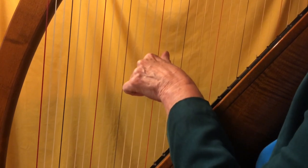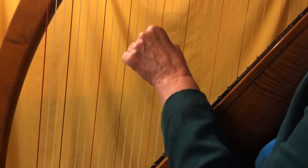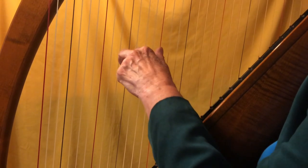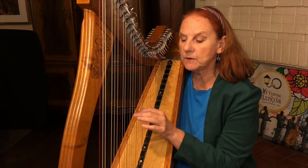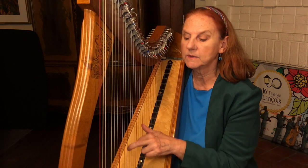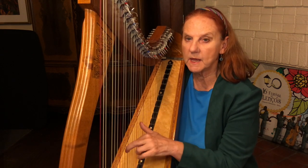So G, B, D, G, B, C. Then the second group of chords in the 2-5 progression, F, A, C, F, A, B flat. And if you notice, the roots of our chords going down is going from a G chord to an F chord.